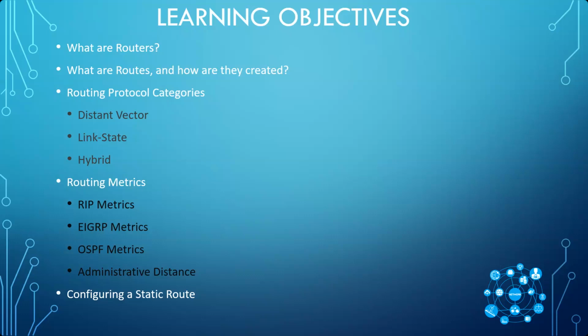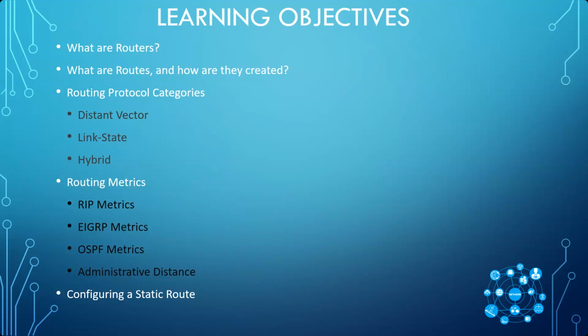Think of it as the language of routers. But even within the language, we need to have some rules, right? Every language has a set of rules that govern the communication. So within these rules, there's going to be certain things we do in a certain sequence. In this case, there's going to be certain metrics we need to consider in order to find the best possible pathway or route to a destination. So we're going to talk about the metrics for RIP, which is Routing Information Protocol, EIGRP, which is the Enhanced Interior Gateway Routing Protocol, OSPF, which is the Open Shortest Path First Routing Protocol.